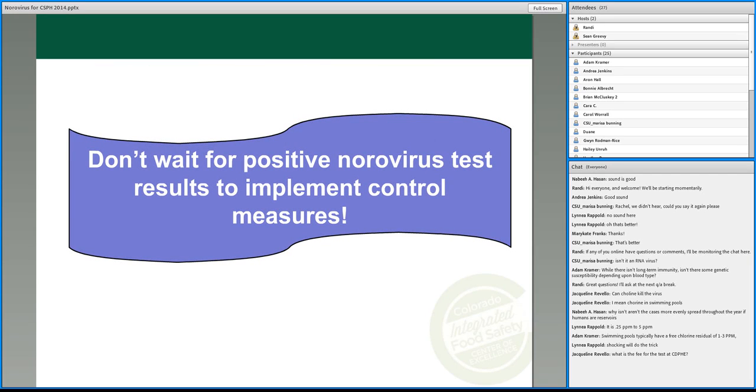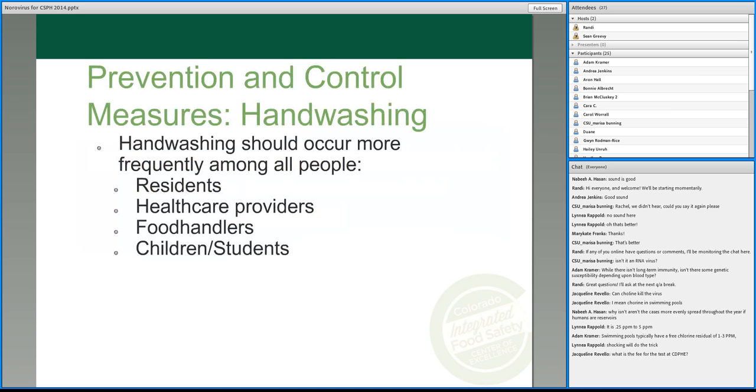But one of the most important things I want to stress is that during a norovirus or a possible norovirus investigation, you would never want to wait for any confirmatory testing before moving forward. This is such a contagious virus, where outbreaks can very quickly run rampant, that you would never say, oh, we're expecting to get test results in the next day or two, we'll just hold off and not do anything. You would start implementing control measures right away in the hopes that, if this is norovirus, you can nip it in the bud. And if you later find out that it wasn't norovirus, it was salmonella, great, you can ease up on some of your control measures, but you'd rather start with the more stringent control measures.